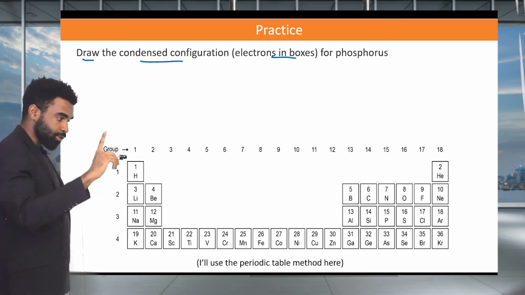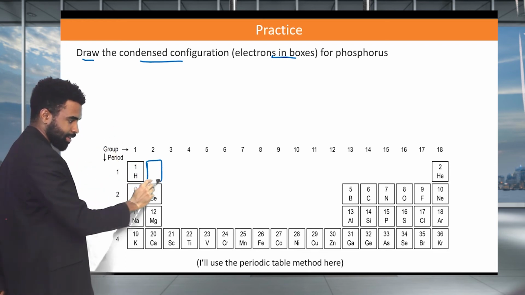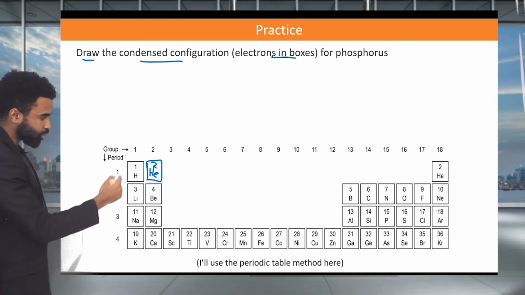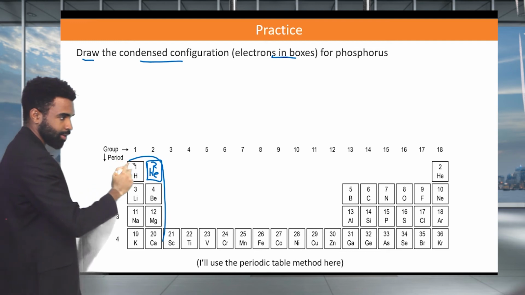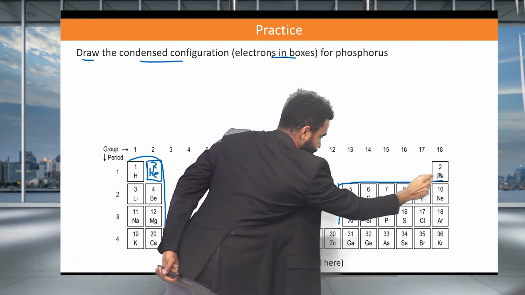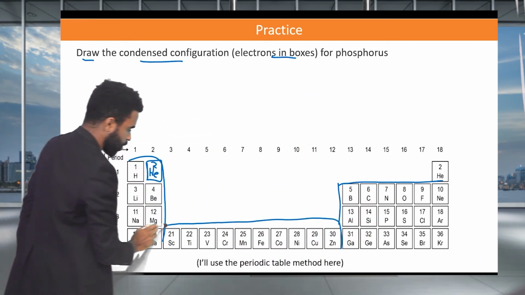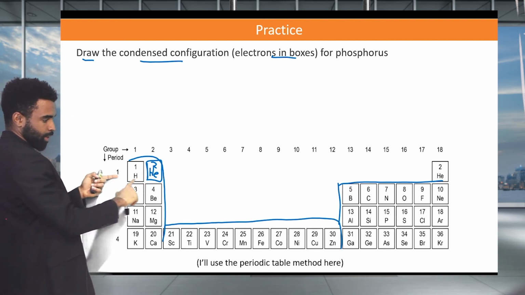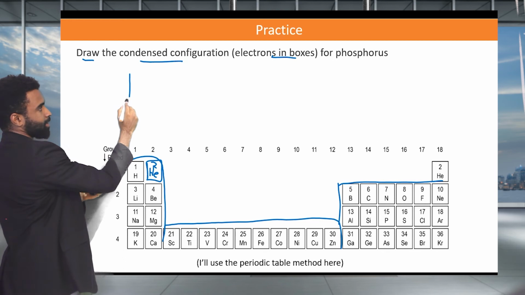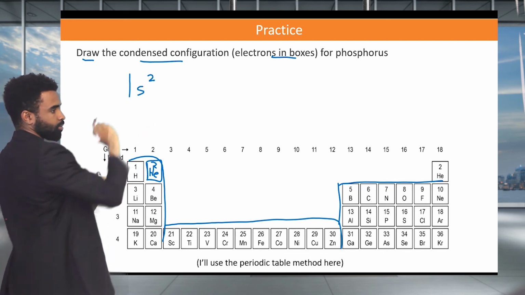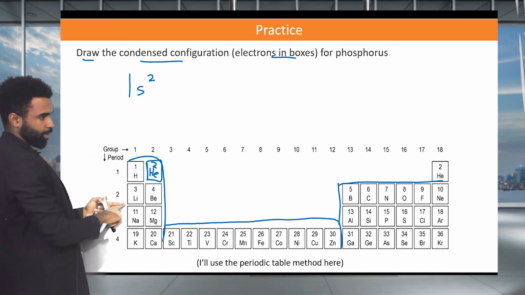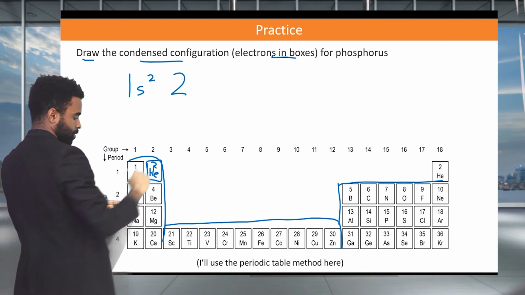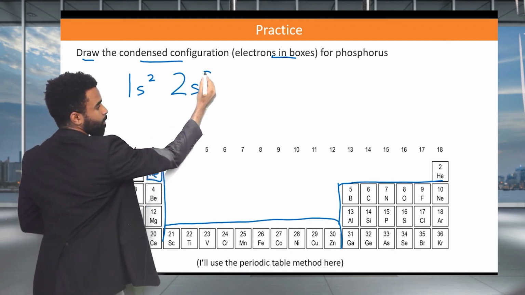Remember that for the periodic table method, we just imagine that helium is really here on the periodic table. Okay. And then we can use these groups, the S group here, the P group there, and the D group to draw our configuration. So let's start with this S here. We have period 1, and we have 2 elements there. So we have 1s2. Okay. Then we move on to period 2 because helium is cancelled there. So 2, we have 2 elements, 2s2.